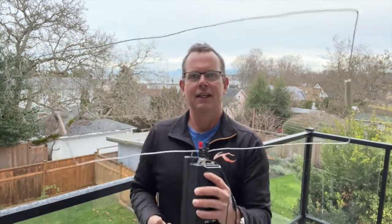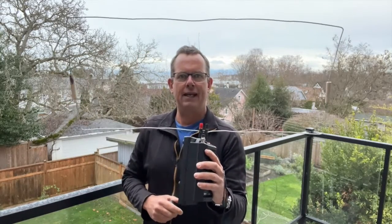Well, it took less than 10 minutes to build, so it was pretty rough and ready, but it seems to look good. If anything, I could probably hang something from it and put it on my head and look like some Martian. So anyway, guys, let's get on with the show and let's make a Moxon together.